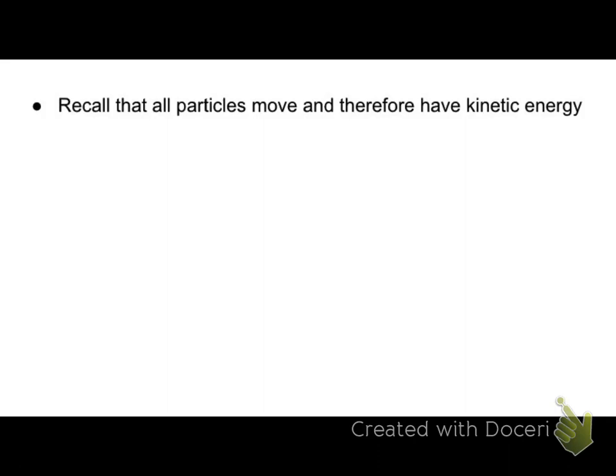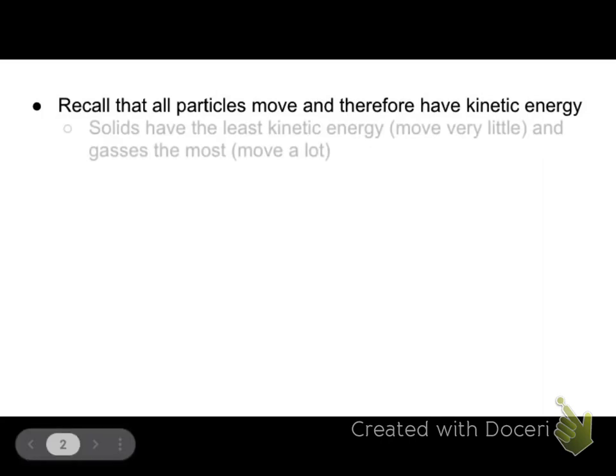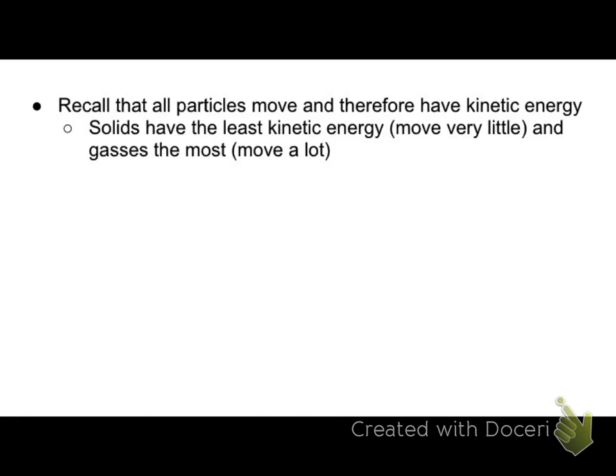All right, we'll get started. Recall from the previous chapter that particles are moving, and because particles are moving, they have the energy of motion, which is called kinetic energy. Solids, particles, move very little. They are in place and vibrating. As a result, they have very little kinetic energy. Gases have particles that move a lot, so their kinetic energy is going to be greater. And then liquids fall somewhere in the middle. Their particles do some moving, but not as much as gases.